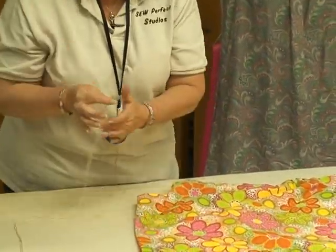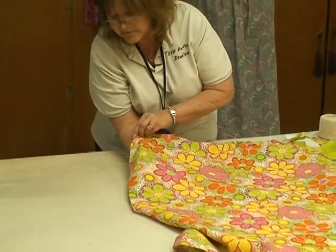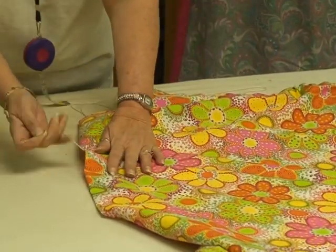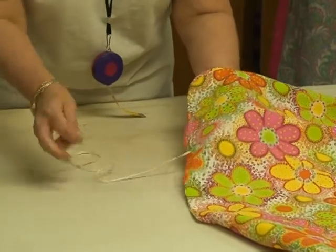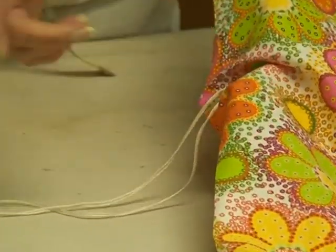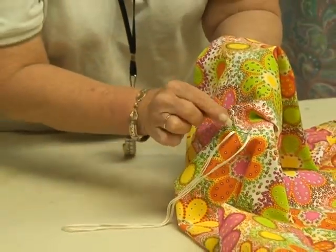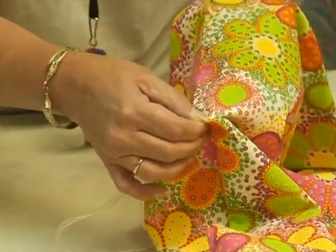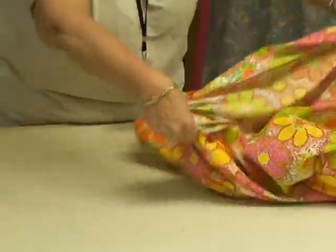Okay, so I'm going to take my yarn here, and I'm going to go in through the back, right at that spot where I had it. Then I'm going to come out and then just go right back in. It's not a big distance apart. It's just a little bit. This is only holding the little belt in place. Then go on the inside here.